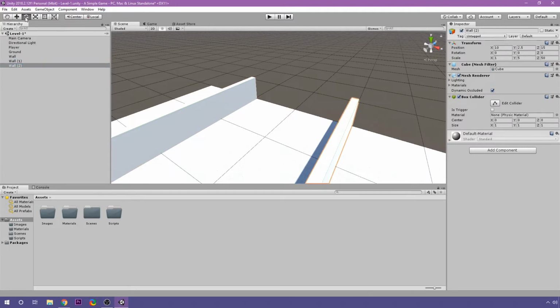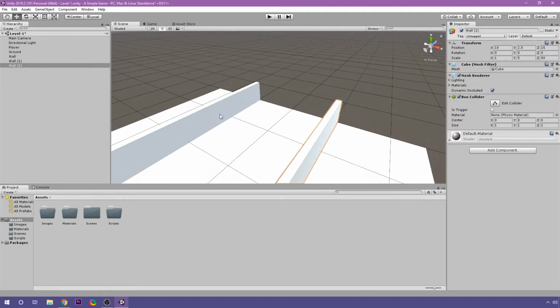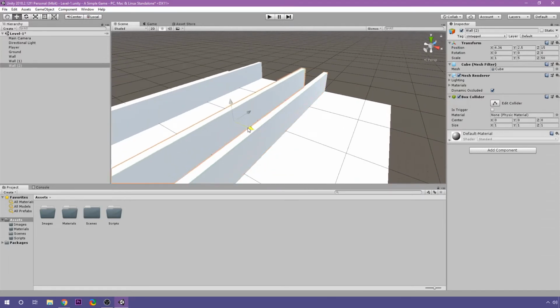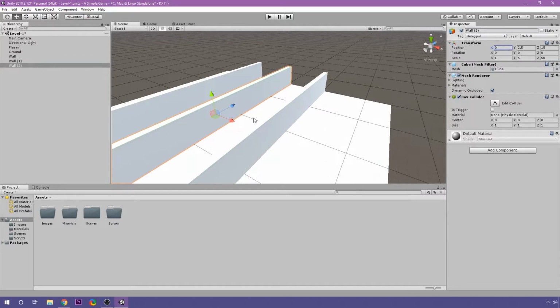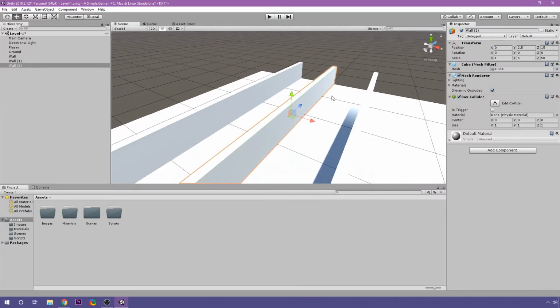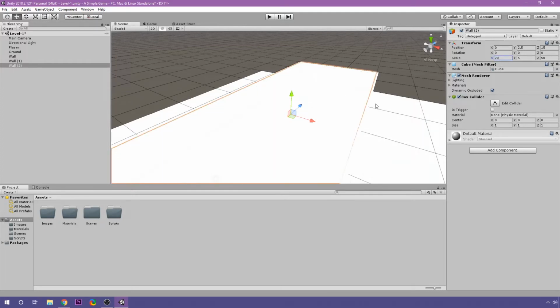Now to cap off these walls, I'll hit Control D. There's a couple ways I can do this. I want to just drag this out to the center, so I drag it out to the center. We'll place it at 0 on the x-axis. I know I could just rotate this around and cap off the wall that way, or I could just scale it about the x-axis. And the way I want to do it is I'll scale it about the x-axis. If we do it 20, it'll go into the center of the walls. So if we do it 19, it'll go right up against the walls and be really nice and snug.